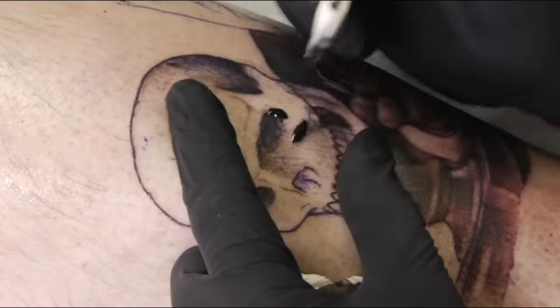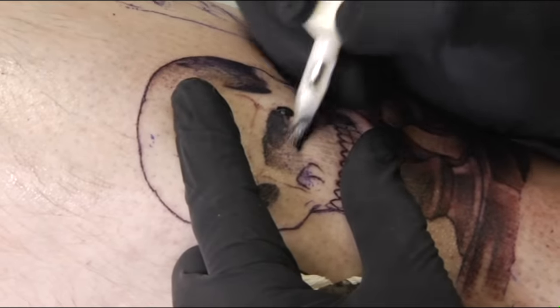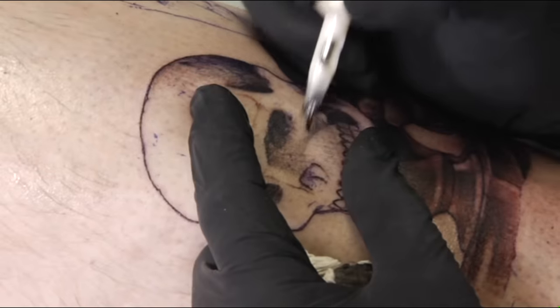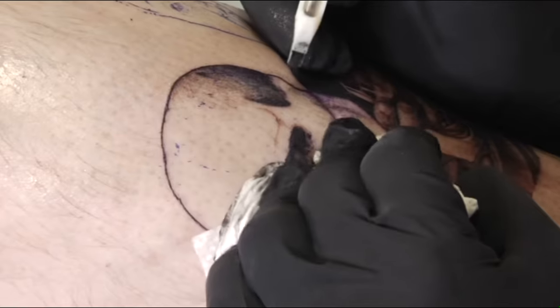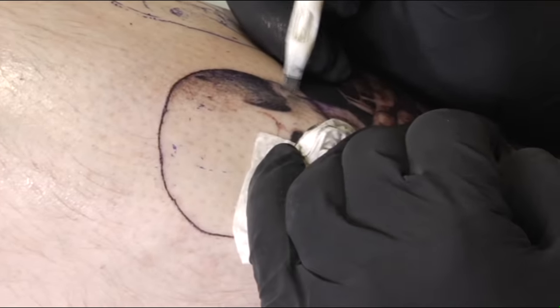It always helps when you have somebody that doesn't complain about the pain. This man's doing pretty good. No complaints. I haven't heard anybody say ouch yet. Yeah, this is definitely a little break. This is kind of like a mental break right now. I'm just getting to pull away from the whole detailed portrait and having fun being loose with the skull.